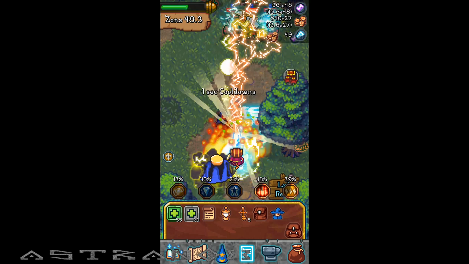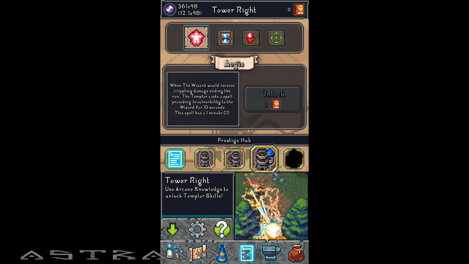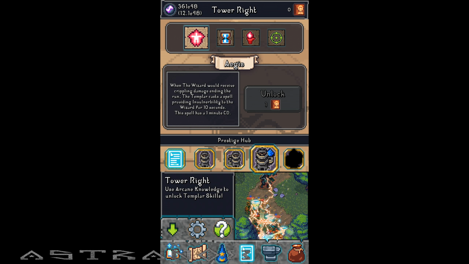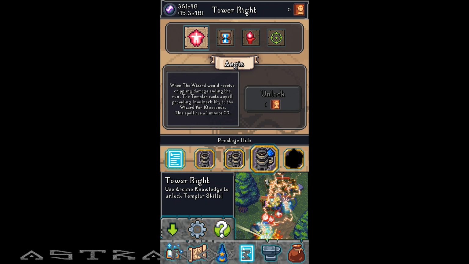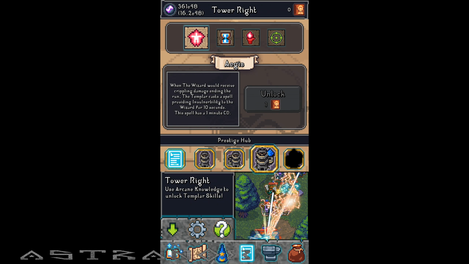All right, so I'll be going with the other tower. I will be going with the tower right. First, the Aegis is pretty damn good. I mean, invulnerability for 10 seconds. Just think about it. When do you get the most power in your runs, right? You get it at the end, the last couple seconds. This is where you get more power.